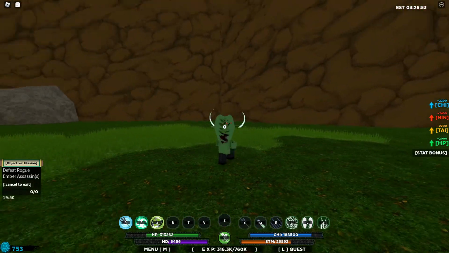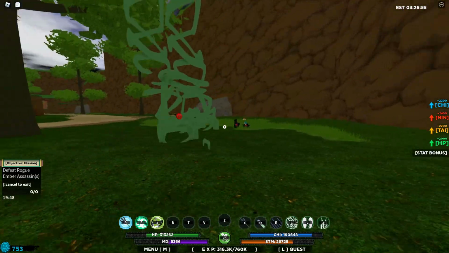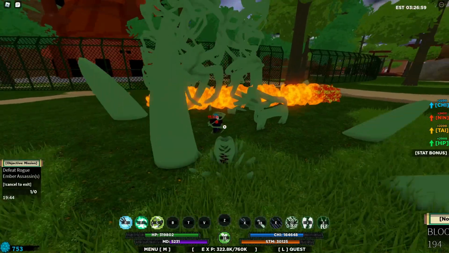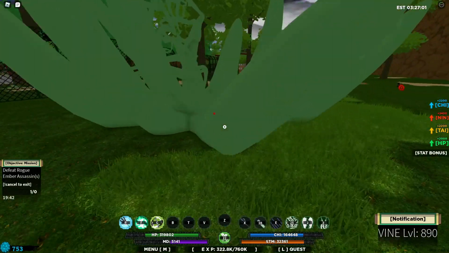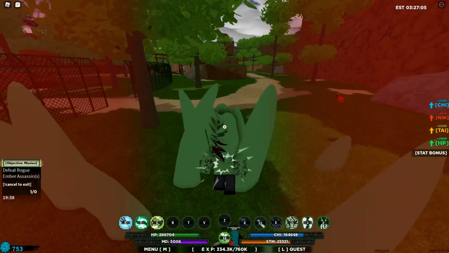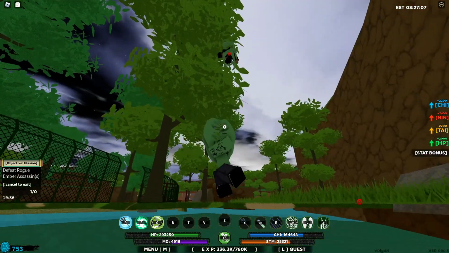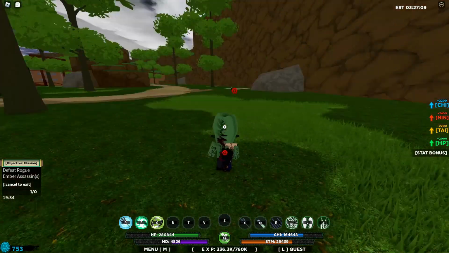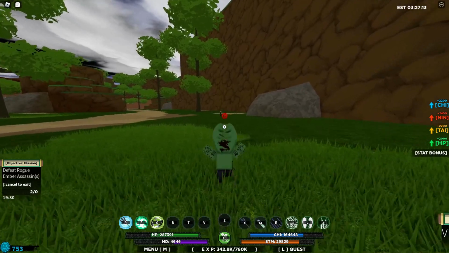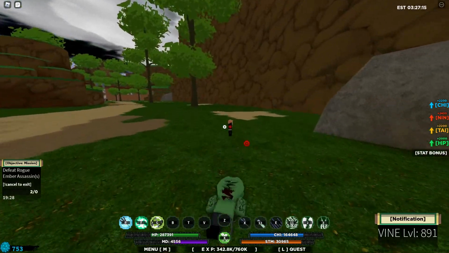Let's look at this C-spec one more time. As you can see, when you pop it, the vine will smash into your opponent. You can pop many other moves while you're there. Do whatever you really want to. And as you can see, that extra damage from that vine arm is really coming in handy here. And yeah, that's pretty much the vine bloodline in Shindo Life.